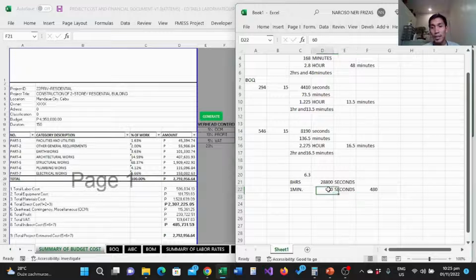So, compare natin, 60 seconds over 28,800 seconds. That means, pag minultiply natin to, itong 60 seconds, multiply to 480 times, magre-result tayo ng 28,800. Ibig sabihin yan, mas mabagal to ng 480 times.